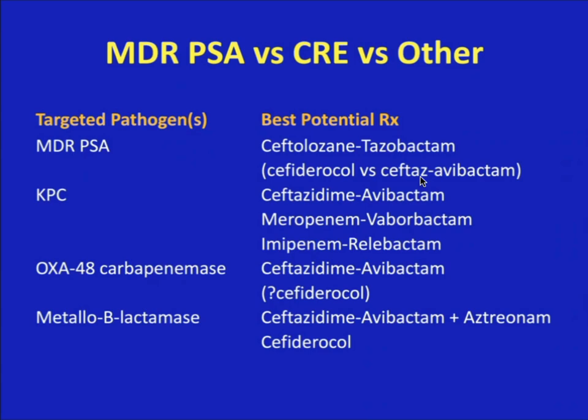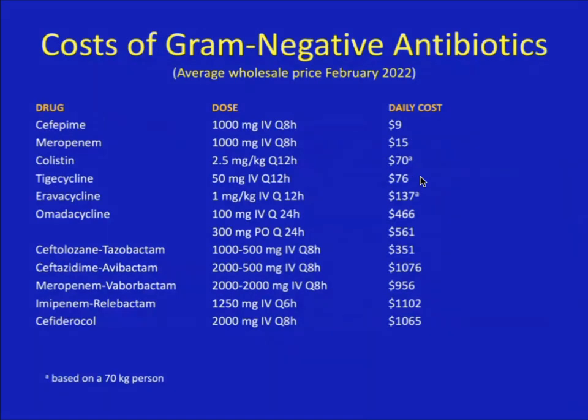Guarantee you're going to have at least one question on this. The cost of these gram negatives: cheapo cephalosporin, cheapo meropenem compared to the rest. Tigecycline, relatively inexpensive, but gives you a lot of GI side effects. Look at the bottom five. These are Access agents, less than $400 a day. Look, cefiderocol, $1,000 a day. Avycaz, $1,000 a day. It's expensive as well. And yes, that's why we don't use these up front, for obvious reasons. We don't want to cause resistance, but we also don't want to break the bank.